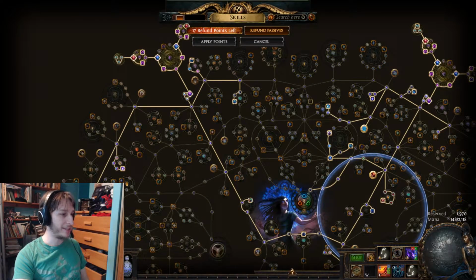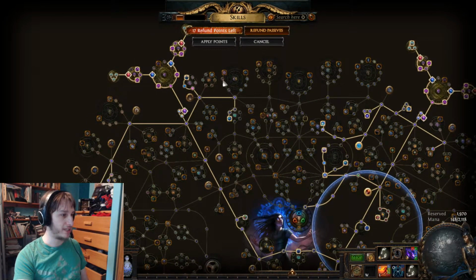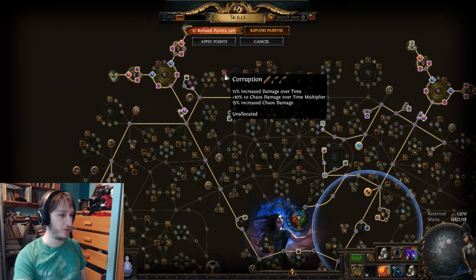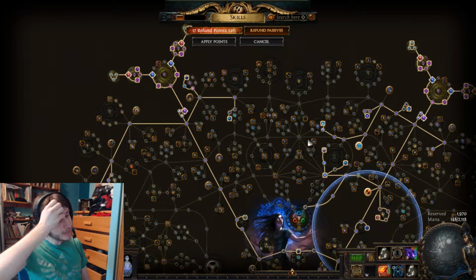Now what you can do with these 3 points that you don't take, and a couple points you're going to save later, is you're going to take these 4 nodes up here because they're huge damage. That's your next best DPS increase. And then you're going to take this 1 node right here, the mana.